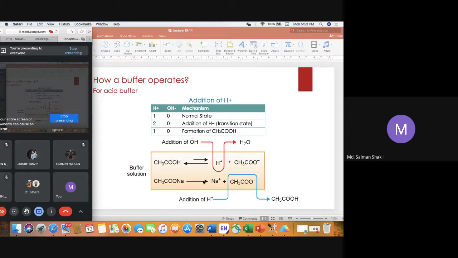Okay, so now think about that we are adding the bases. So adding bases mean we are adding hydroxyl ion, right? Yes, sir. Okay, so this base, this hydroxyl ion will interact with this proton, and after that it will form water. Okay. Yes, sir. Okay, so if it's from water, water is neutral, right? Yes, sir. So it will not have that much effect in the pH. Okay. Yes, sir. Is it clear to all?